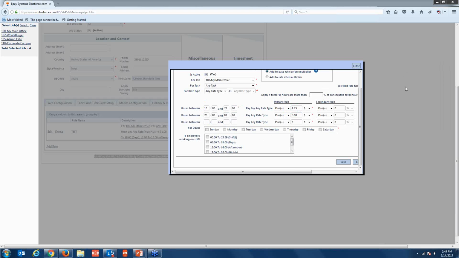Lastly, you have to tell it what days of the week you want this rule to take effect. So if this rule only were rules that would be applied on the weekend, then I come in here and check Saturday and Sunday and leave Monday through Friday blank. So the system knows that when someone punches in, if it's Saturday and it's 3 p.m., then the rule is active and running until Sunday midnight, and then it cuts off and then starts Monday is a no rule, because now Monday does not fall in this particular ruling.